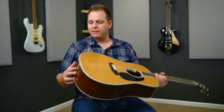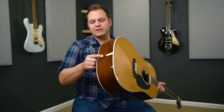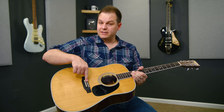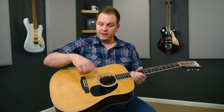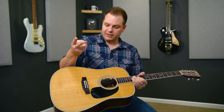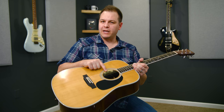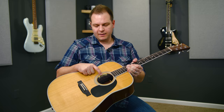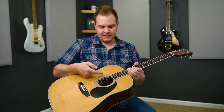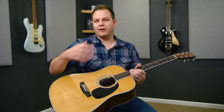So it consists of several parts. There's the end pin jack down here. There is the piezo that goes underneath the saddle. There's the mic that attaches under the soundboard, so the two pickup systems. And then there's the preamp and control assembly that attaches up here. And then there's also a battery bag that you Velcro in somewhere in your guitar.